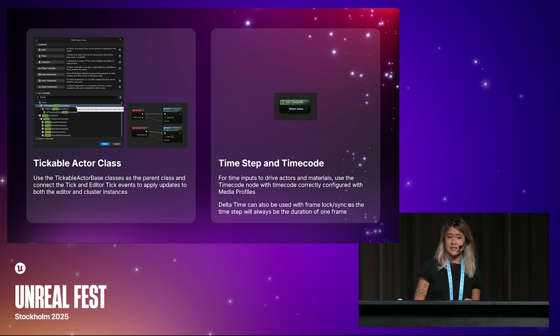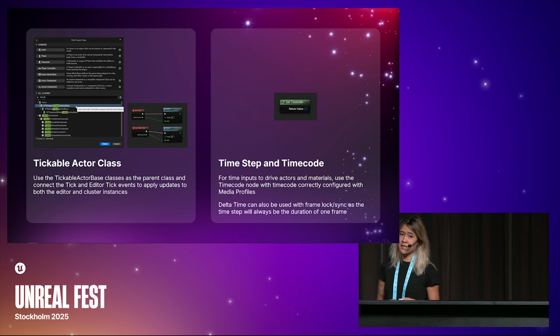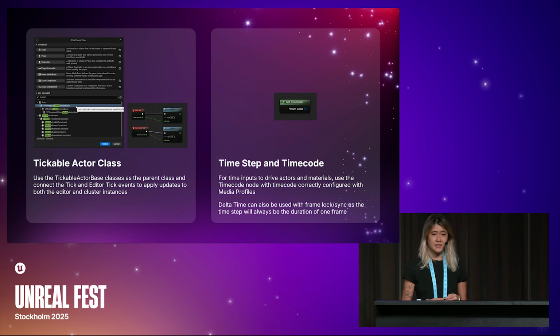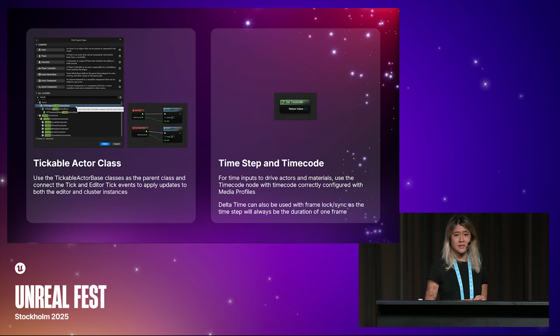Another thing that's helpful is to use the timecode node. You can feed that either into an actor with a blueprint, or feed it into your materials. So then that can drive a material or actor using time, because it's timecode. And if you have timecode across your system, all of the nodes will be using the same timecode to update with. You can also use the delta time because you're going to have genlock and sync and all that. So the delta time will always be the time of one frame.